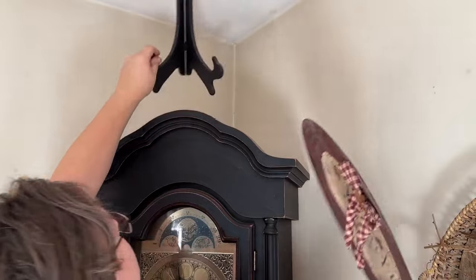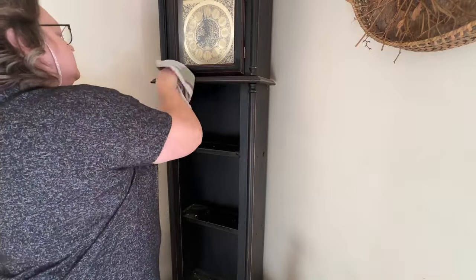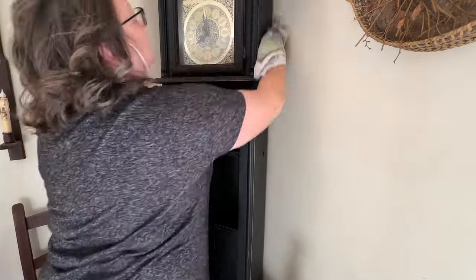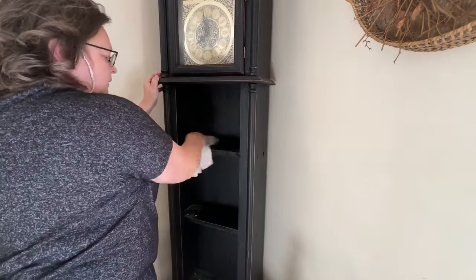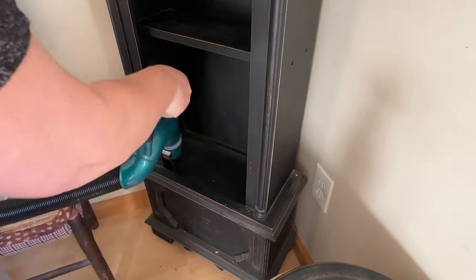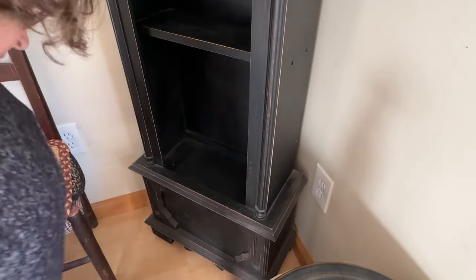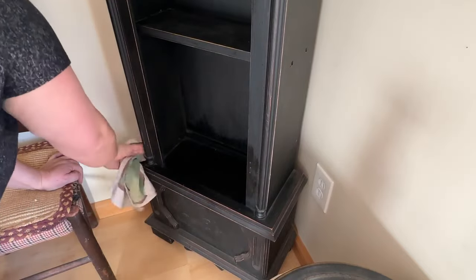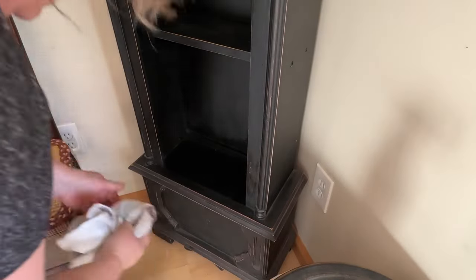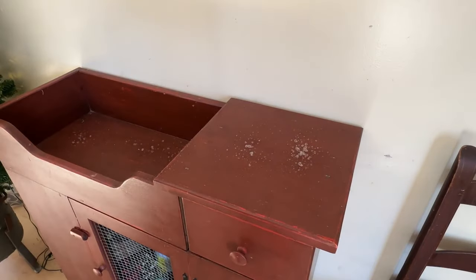I take all of my decorations out because I'm going to put new stuff in. I love this clock — my mother gave it to me. It was a reddish color and I had it for a few years, then decided to paint it black and distress it. I added some shelves where the hanger was inside; it used to have a glass door and I took all that off, added shelves, and I've used it for decoration for years. So I'm giving it a good wipe down — it was very dirty, just like most things in my dining room.